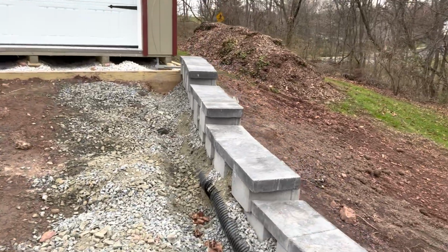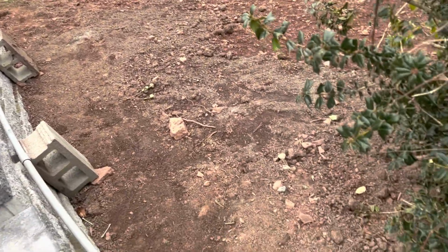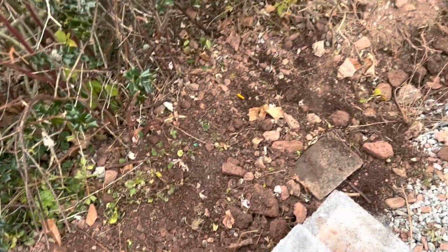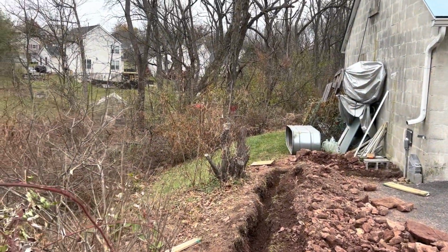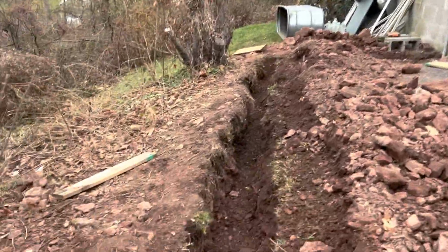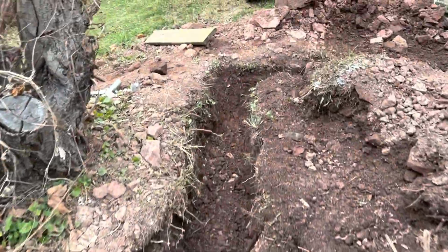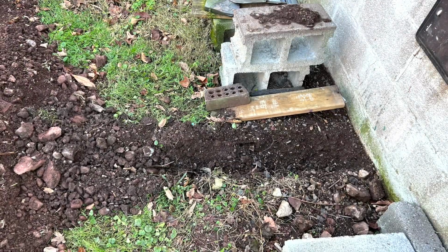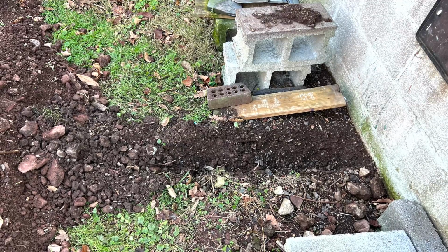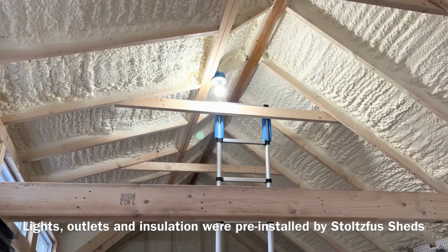I decided to put the electrical conduit behind the wall so that it would be protected from any cars or weed whackers, things like that, and get it up on the wall, and then trench it down 18 inches underground with conduit, and then it goes to our 200 amp electrical service in the garage. We had upgraded that for the 2 electric cars several years ago. You can see the boulders in there. We had huge boulders to dig out. Very difficult, but the landscaper used a trencher to get about halfway and then pick and shovel for the rest. Then the electric line was run, and we have power.